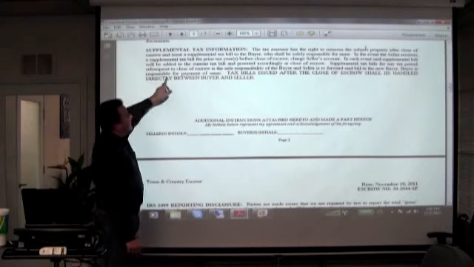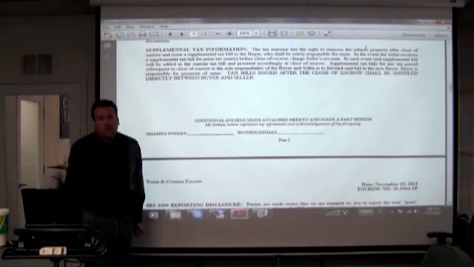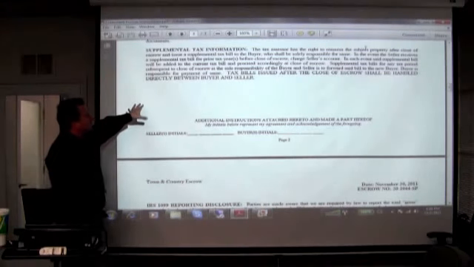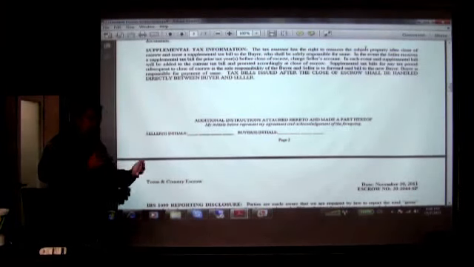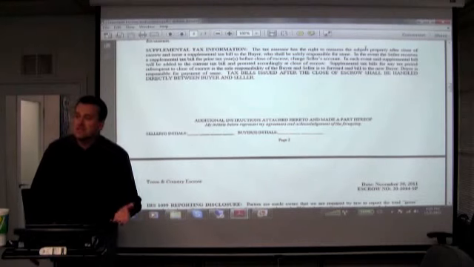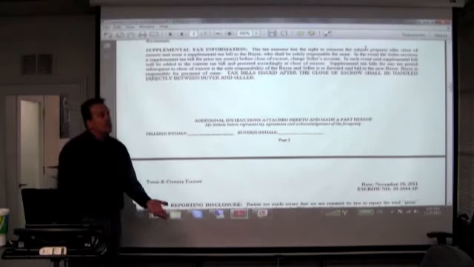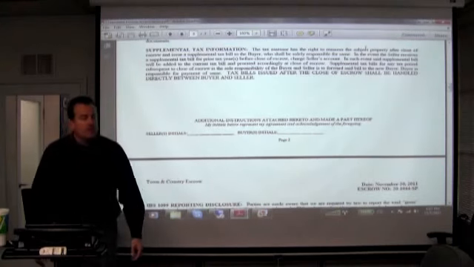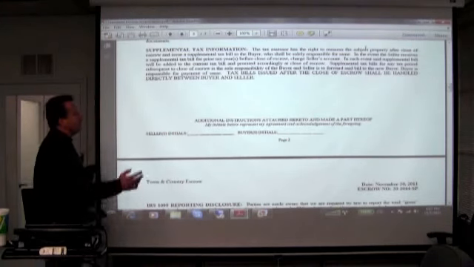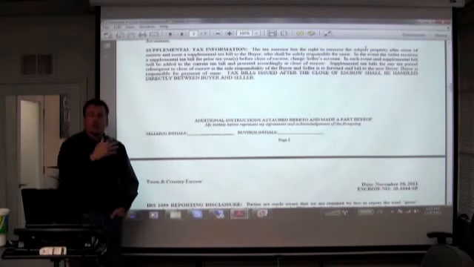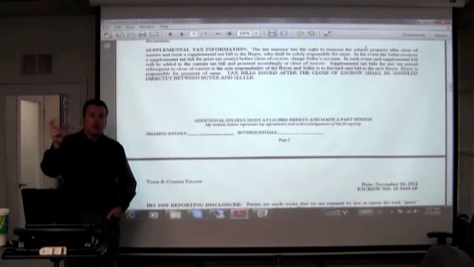Supplemental tax information. This was kind of covered on the first page, but this talks about the tax assessors. There's going to be taxes on the property at time of close of escrow. But also, as was always the case, property taxes are reassessed at close of escrow. I think the sales price on this one was 100 and whatever it was, 32 or whatever. So depending upon the county and city and everything where the property is located, this property would be reassessed at the value of the sales price, and the taxes will apply accordingly.